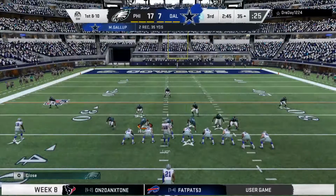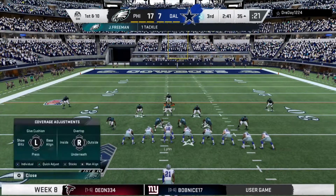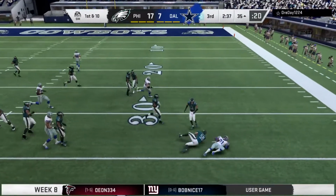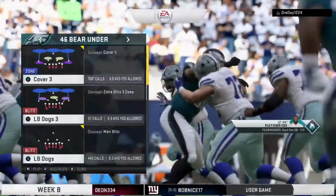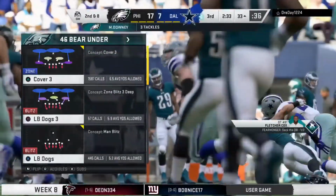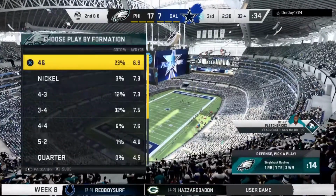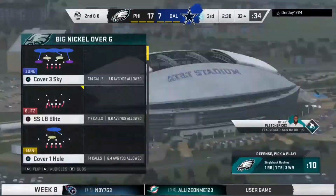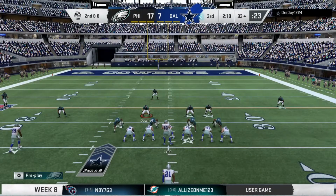So from Philadelphia territory now, here's a 1st and 10 at the 35-yard line. A first down carry by Elliott. And they're going to get him behind the line yet again as his nightmare afternoon continues. 2 yards on the pickup there. It'll be 2nd and 8. Tough first half for him, unable to put up the numbers he's used to producing. But with a guy like him, you and I both know it just takes a couple of explosive touches for him to make an impact on this game and on the stat sheet as well.